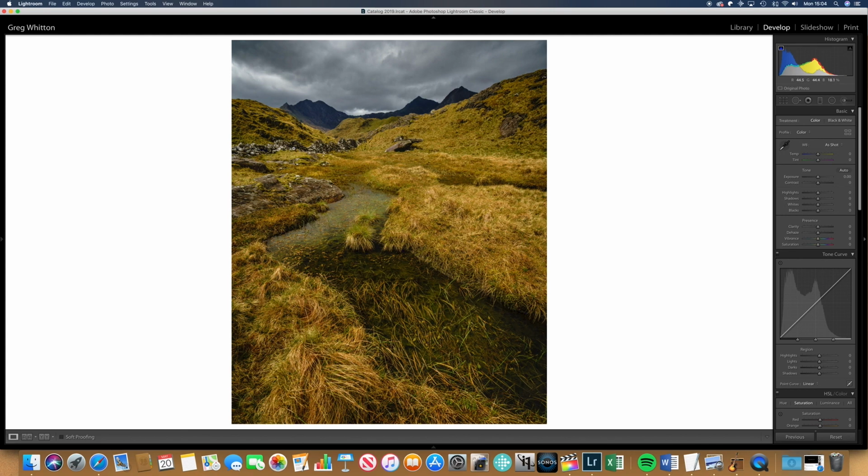Apologise for the resolution of this. Andy did send me a higher resolution by WeTransfer, but I wasn't around. It was a busy period of time, and I didn't manage to download the high res, I don't think. And if I did, I can't find it anywhere before it expired. So it's slightly low res, this image, but ultimately, you don't need to see the high-res version to see what Andy has done here.